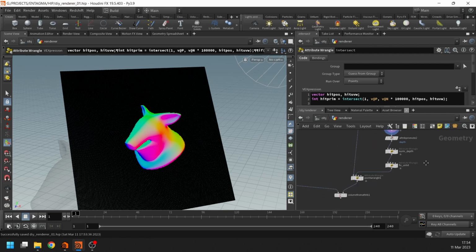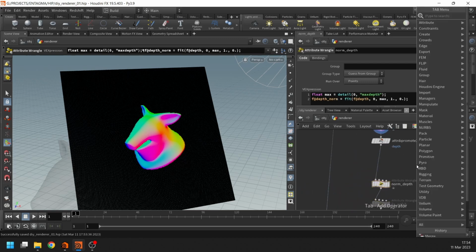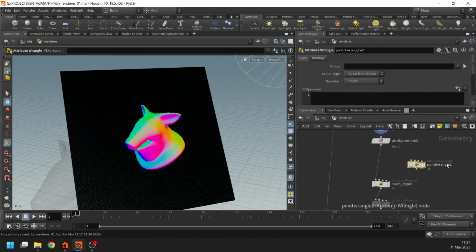So similarly to my normalized depth, which I do down here, let's drag this down and also add another point triangle and call this normalize normals, for lack of better words. So in our norm, what we want to do is take our norm vector, the one we just wrote out and are displaying here. And again, we want to fit its values.